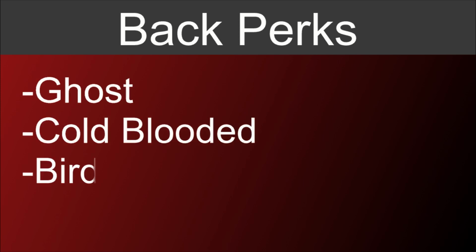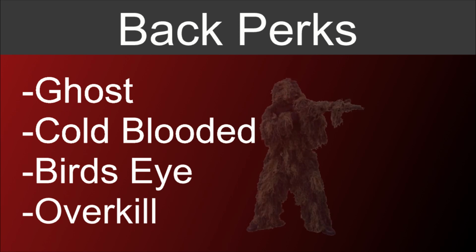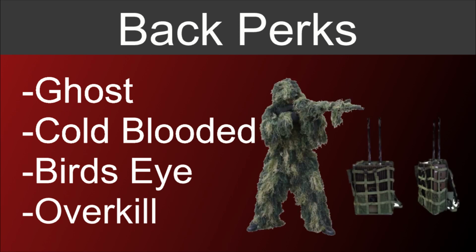The 4 we chose for this category were Ghost, Cold-Blooded, Bird's Eye, and Overkill. The Ghost perk will give you a ghillie suit, and Cold-Blooded will give you a backpack with a jammer inside.